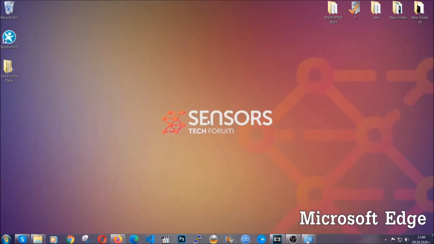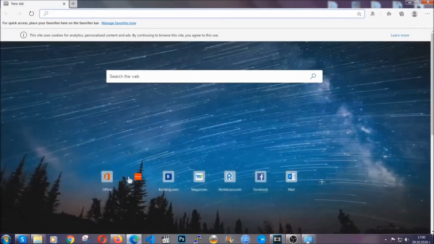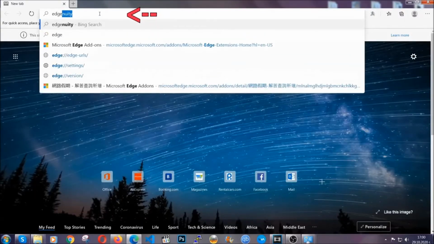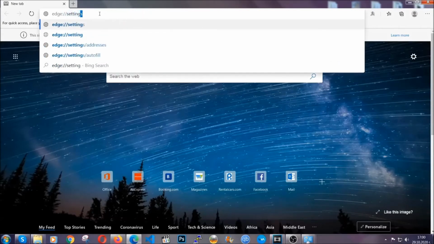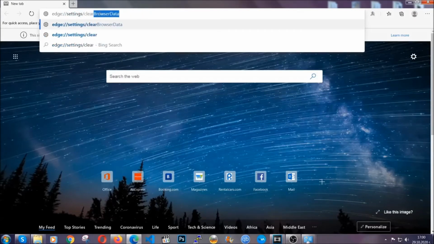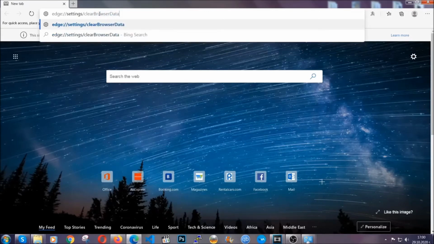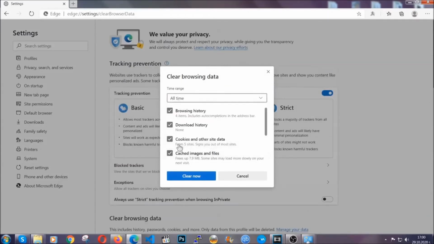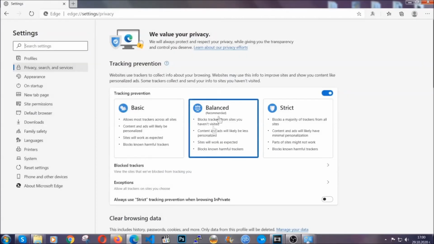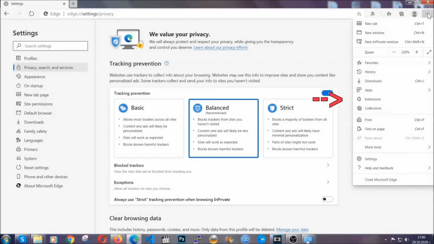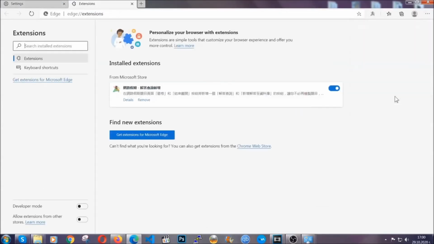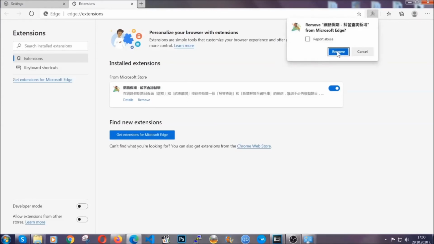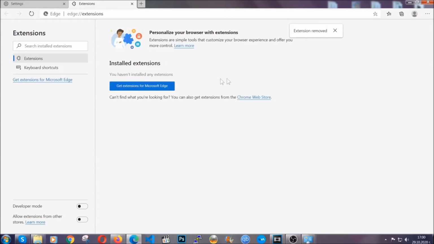For Microsoft Edge though, it's very similar to Chrome. So you're going to open it, and in the address bar you're going to type the same thing: edge://settings, and then clear browser data. This is also going to take you to a window very similar to Chrome, because Edge is based on Chrome. You're going to select all time, you're going to tick everything besides passwords, and then you're going to clear now. And when it's done, you're going to clear any extensions by again going to the right corner and clicking on extensions. This will take you to any suspicious extensions which you can detect and remove, again just like Chrome, by clicking on the remove button. And that's it. Now we've got Edge covered.